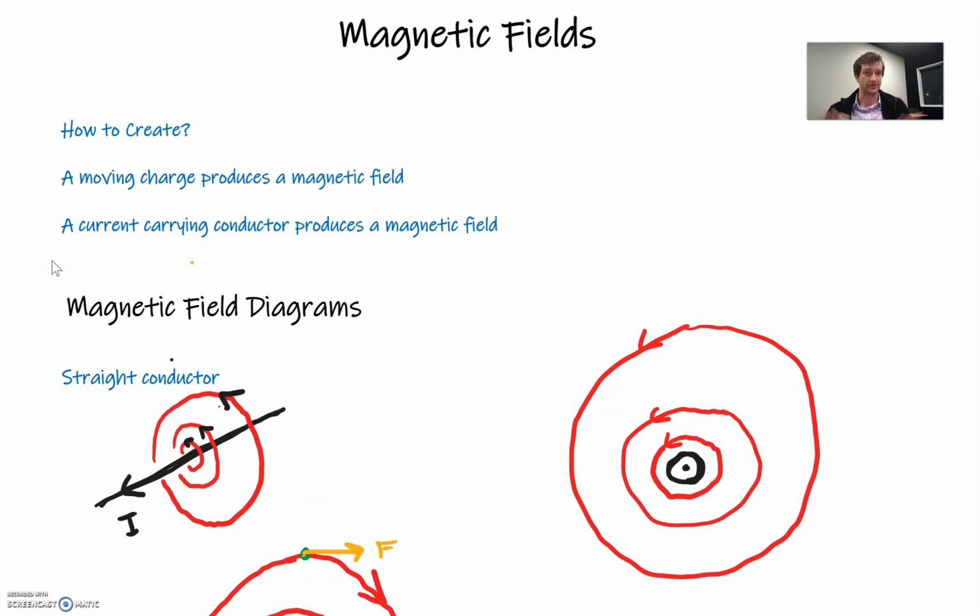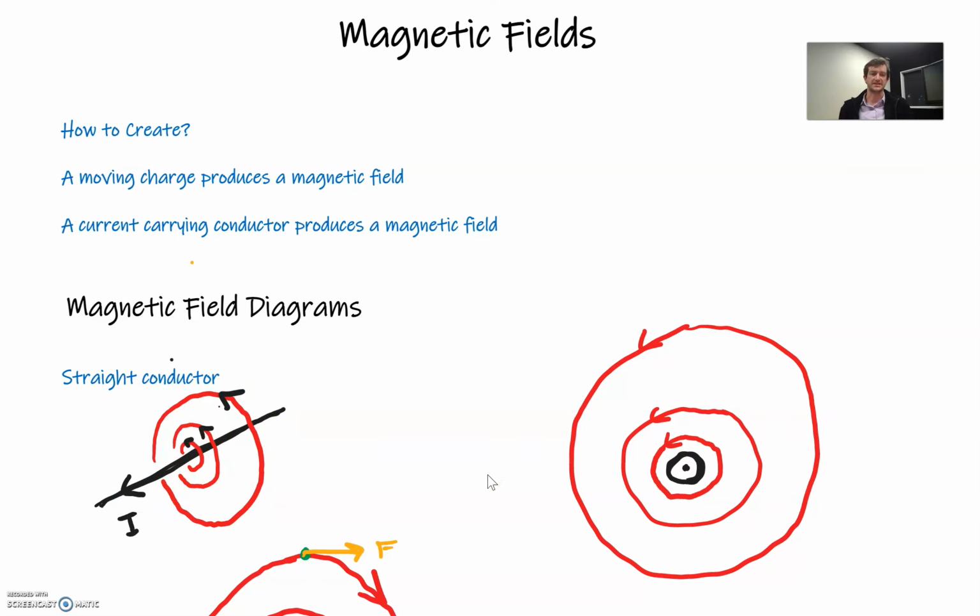So you need to know that those kinds of things will produce a magnetic field, and also the shape of the magnetic field around various things. A straight current carrying conductor like this one here has a magnetic field around it in the shape of circles like this. We use the right hand rule to confirm the direction, whether it's clockwise or anti-clockwise. Put your thumb in the direction of the current and your fingers curl in the direction of the magnetic field.